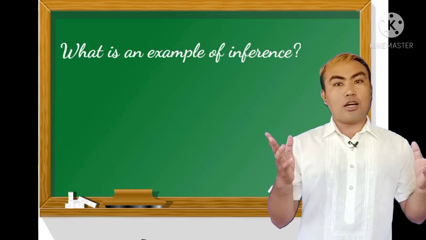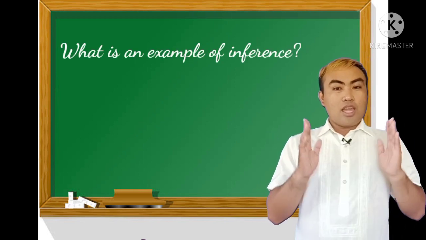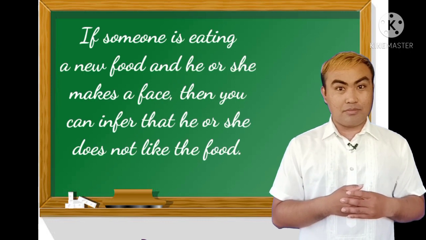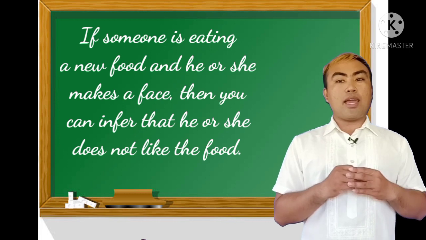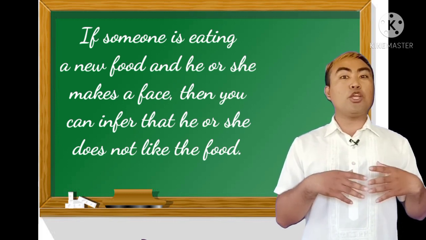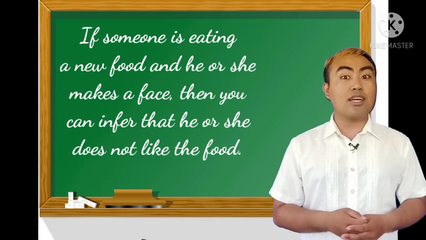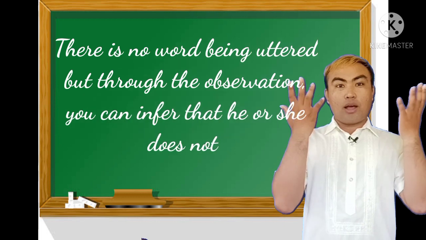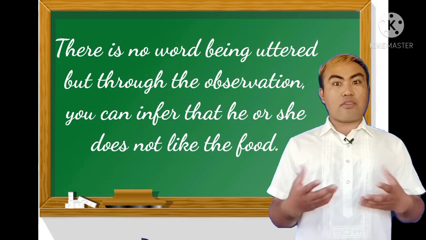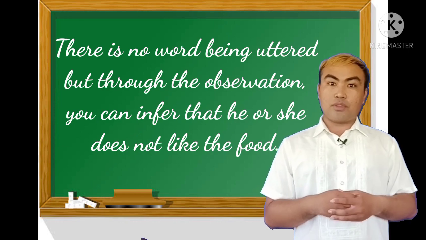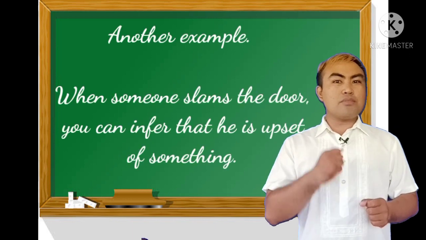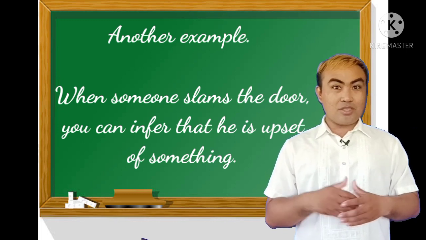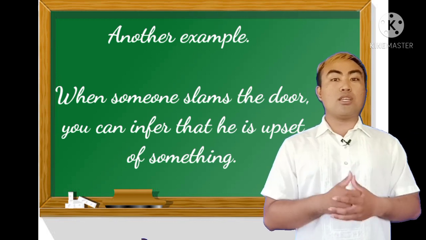What was the example of inference? As a given example, let's say if you see someone eating a new food and he or she makes a face, then you can infer that he or she does not like the food. There are no words uttered from them, but through your observation, you can infer that he or she does not like the food. Another example, if someone slams the door, you can infer that he or she is upset about something.